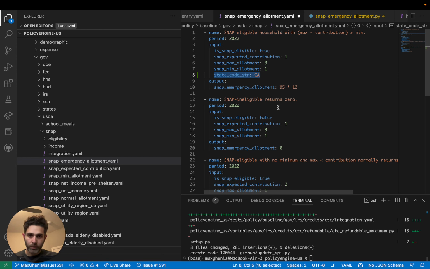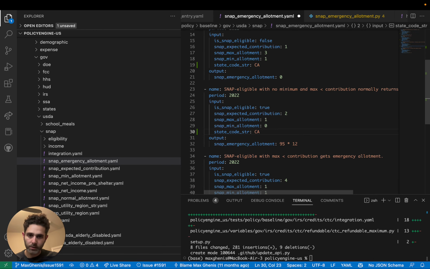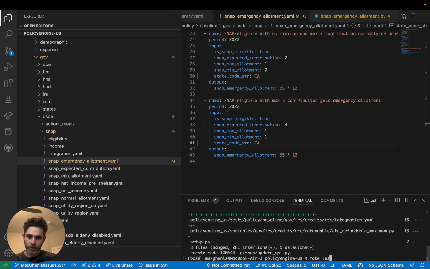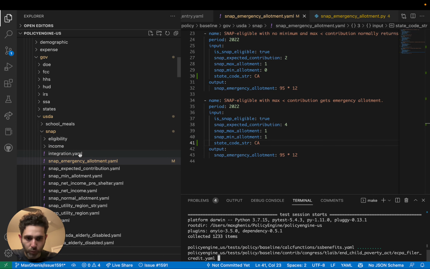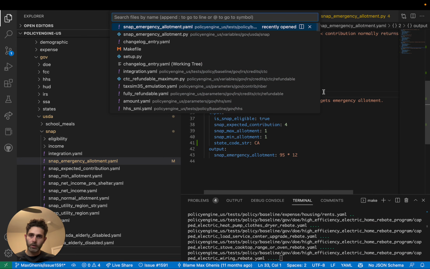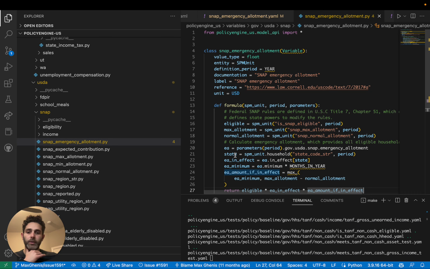So first thing, I'm just going to copy California because that was really the intent for all of these unit tests. And if we run make test, this should not change anything. So make test is going to run our full test suite. So every YAML file here is going to run. This also happens as we file new pull requests. While that's running, I'm going to just jump into the actual variable so we can see why we need the state and roughly how this program works.